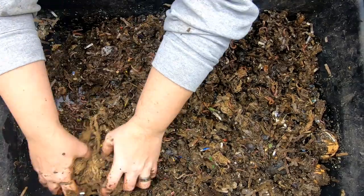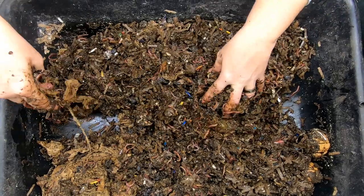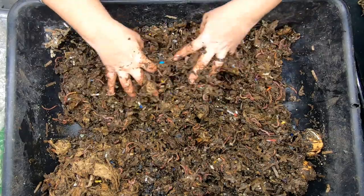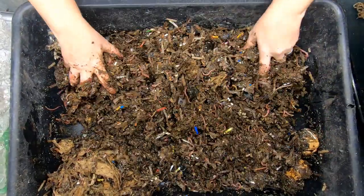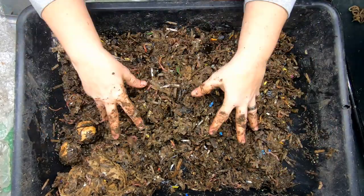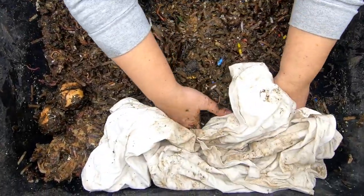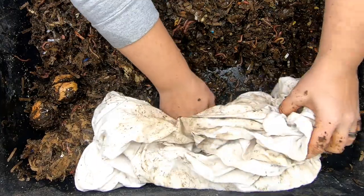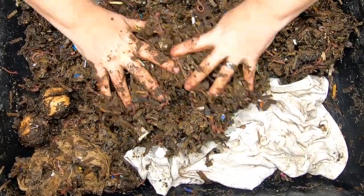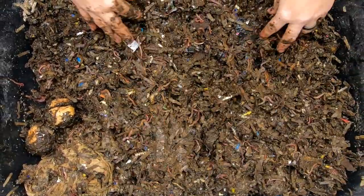Alright, we'll put that over there. I think I have another t-shirt I could probably add to this bin, give them something extra to do. Let me go grab that. Here's another t-shirt — it's not brand new, but it's served its purpose in my wardrobe. Maybe it'll soak up some of this extra water too, get it kind of started there.